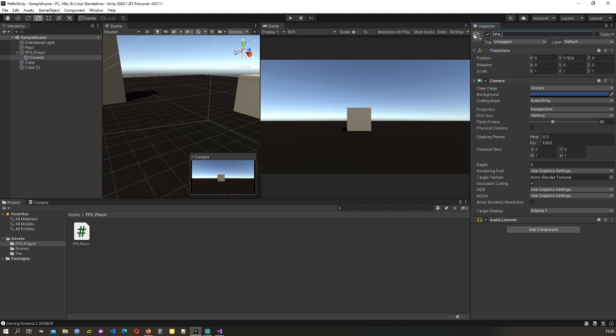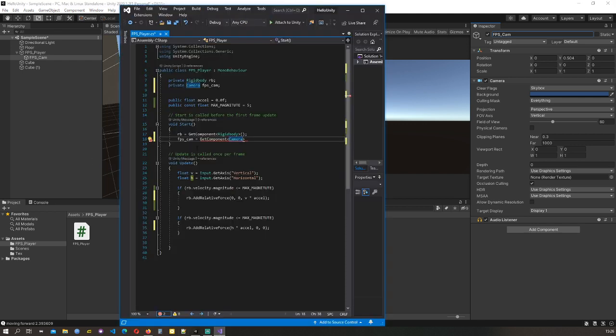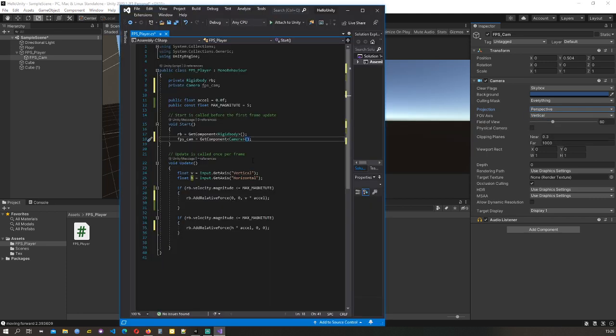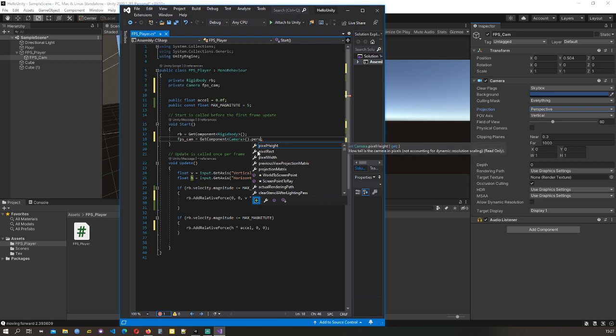Let's change this to FPS cam. It doesn't matter what, I could have called that anything I wanted. And I wouldn't have had to change any of it. And if you see this camera, this is like the beauty of Unity. Everything's a component, almost. And if we wanted to change the perspective to 2D during the game, we could just go, alright, well maybe they haven't got perspective, but you can definitely go to orthographic. There you go.